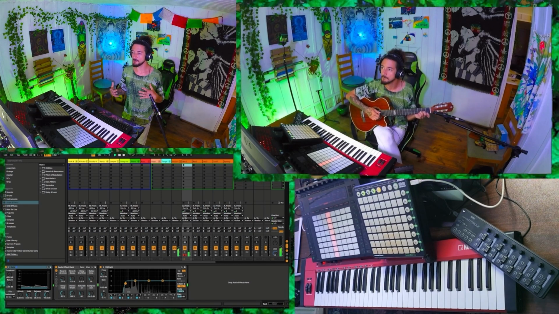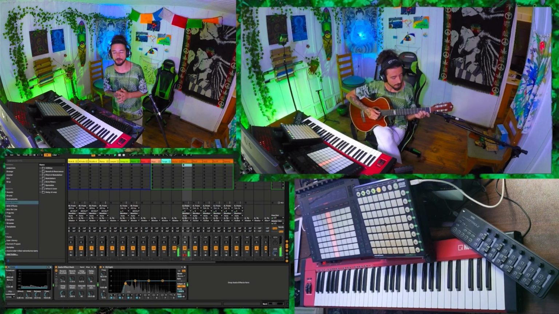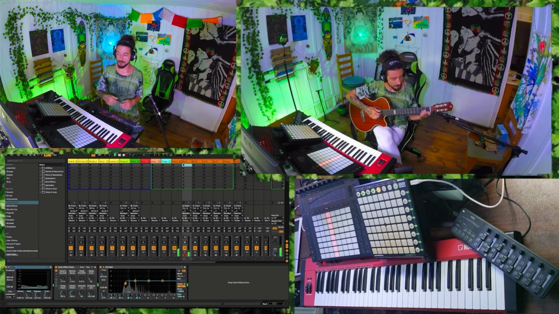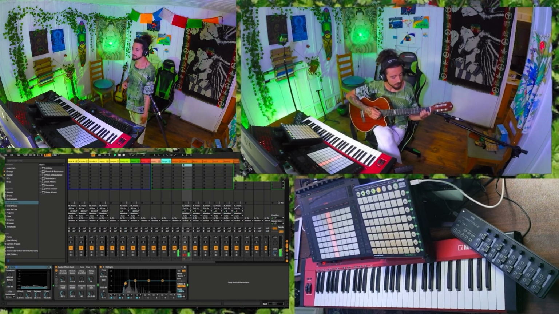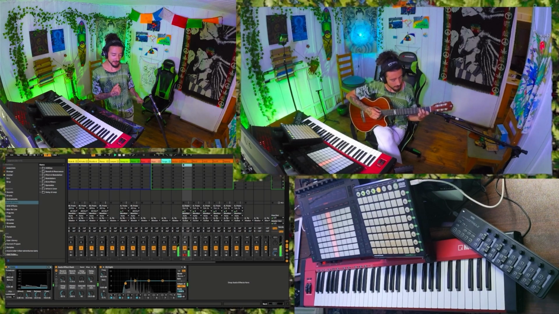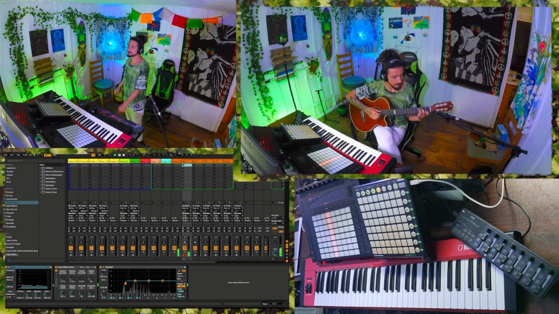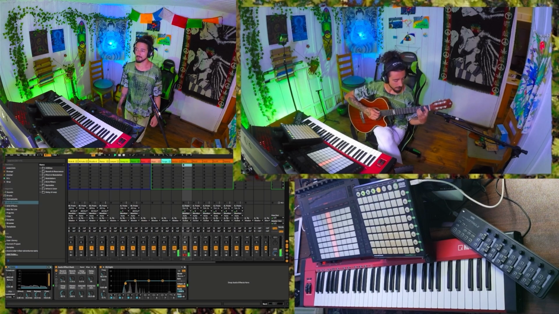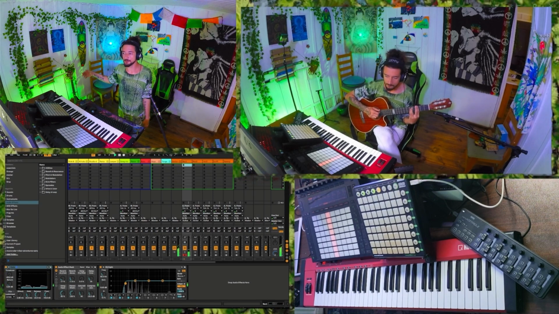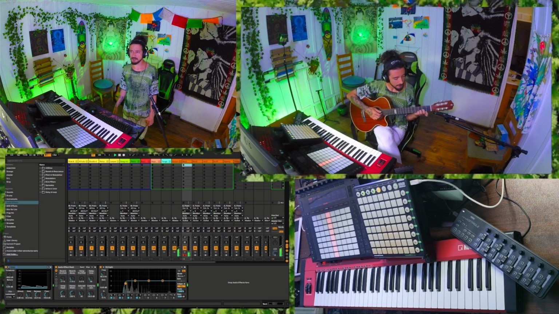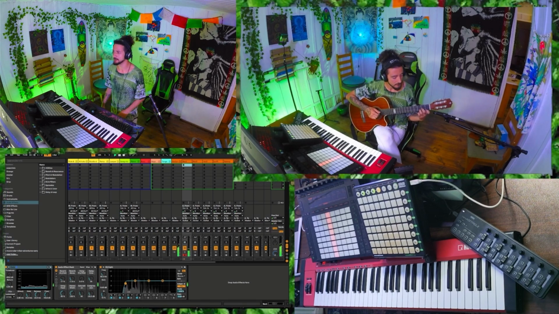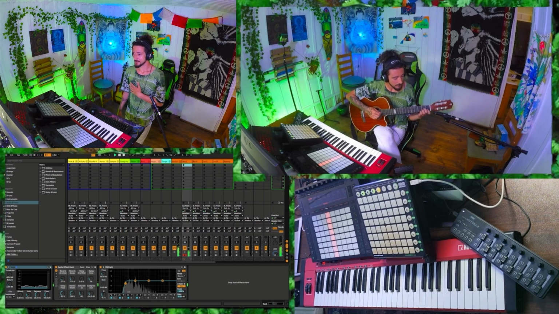So I start by figuring out a chord progression. So here I played a D minor, now I'm in an A minor. And then we go to a C major. And then we have an A sharp going to a G minor, which I didn't really like. You can even see my face being like, not what I want. So we try that again.